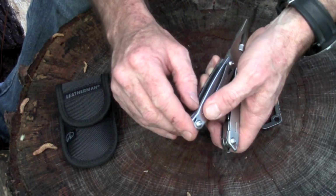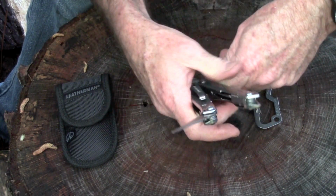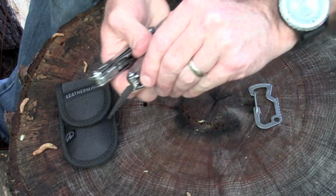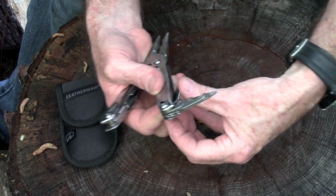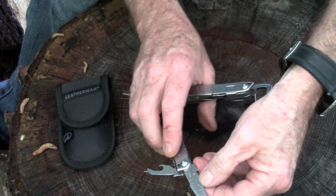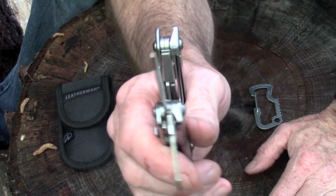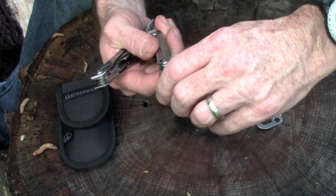So, and then on the other side, what we got here? We got all kinds of stuff here. We got a little, wow, that's nice. A little serrated blade here, which does not lock again. And we've got a very small file, which has got a little bit of a measure. I don't know what you're going to measure with that, but it's there. And a little file on the other side. Another little screwdriver on the end of it. And last but not least, it has a lanyard hook.